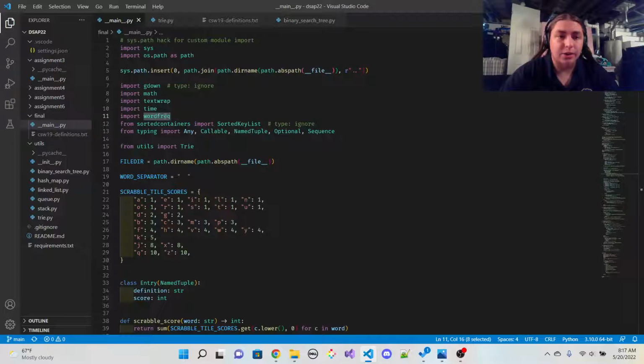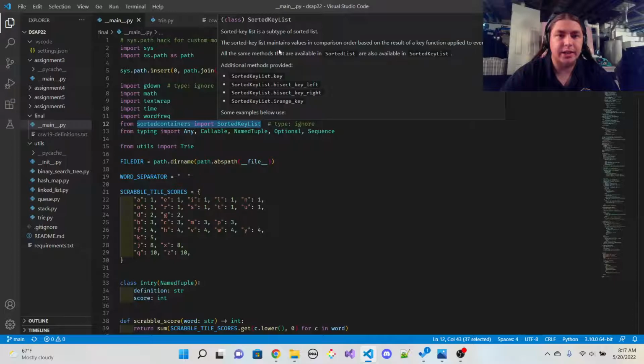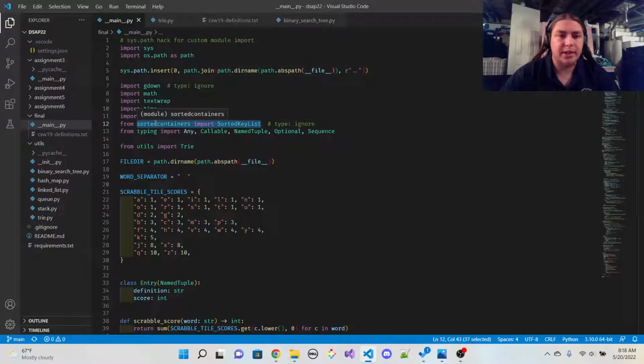I also use wordfreq, or word frequency, which is a module that helps me get the frequency of a word in a certain language, in this case English. And I also use SortedKeyList, which is a data type from sortedcontainers.